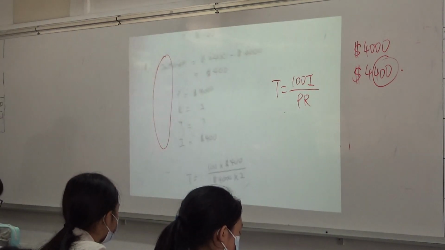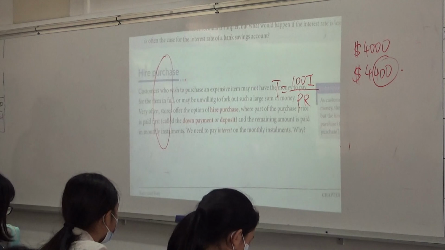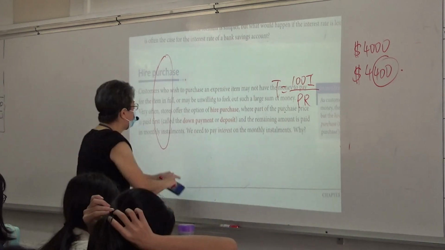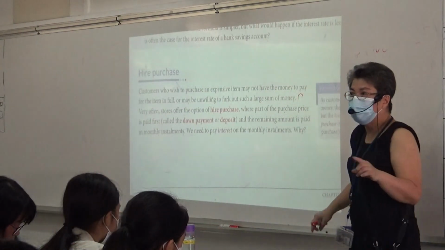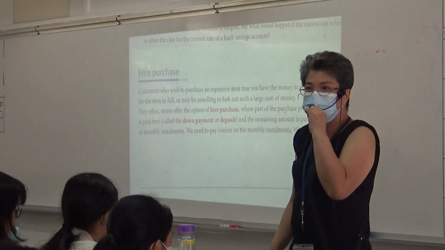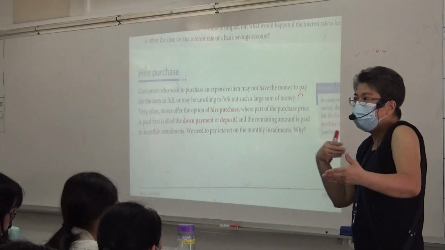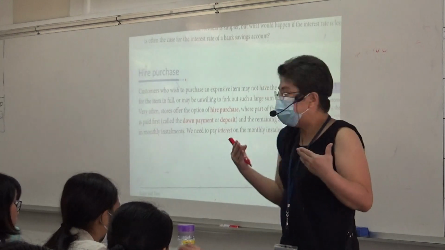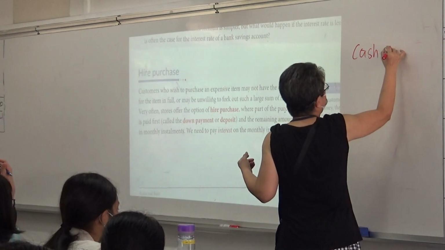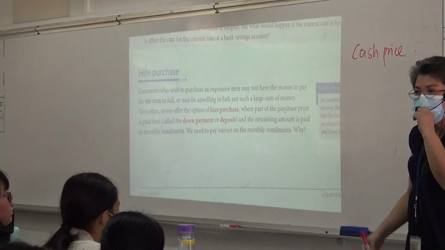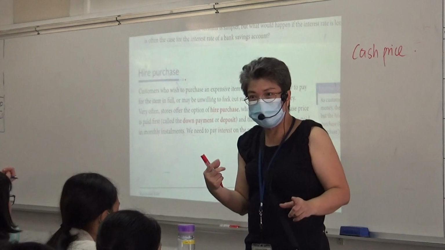Now, next, we are going on to the next thing called hire purchase. I think you know this name, but you do not know that it's called hire purchase. Remember something called installment in real life? You pay installment. This is called hire purchase. You actually hire the item, but you haven't purchased it yet until you pay fully. But there are two things that you need to know. Something called cash price. Cash price is the money that you give the person if you pay the total in one whole shot. That's called cash price. Okay?